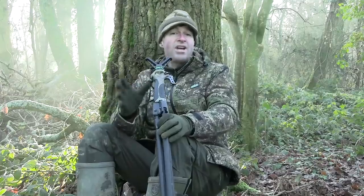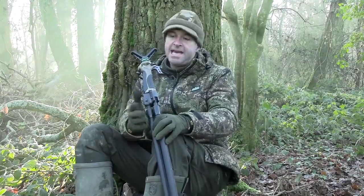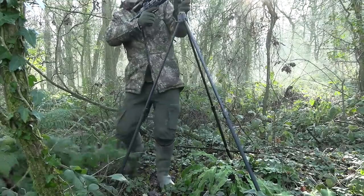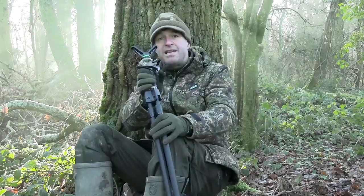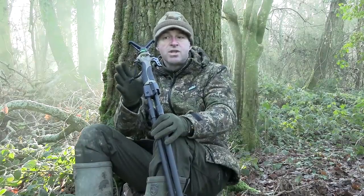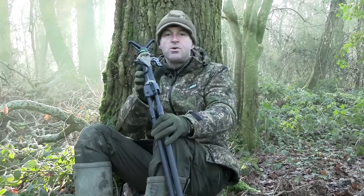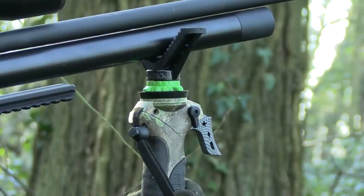The single-handed height adjustment is courtesy of a telescopic mechanism in the legs. Now, pull the trigger and the legs slide up and down very quietly, and when you release the trigger, it locks at whichever height you've chosen. There's even a locking switch here that enables you to lock the trigger to prevent accidental height adjustment.